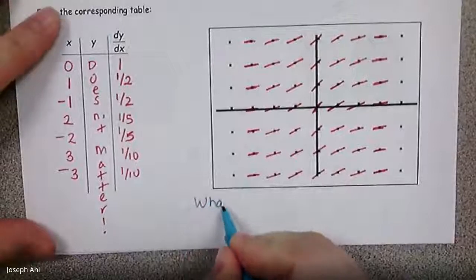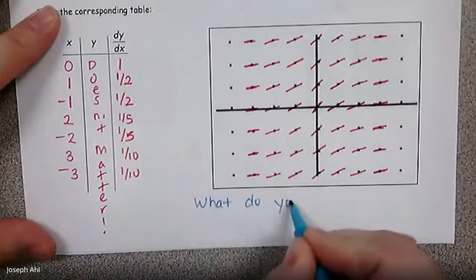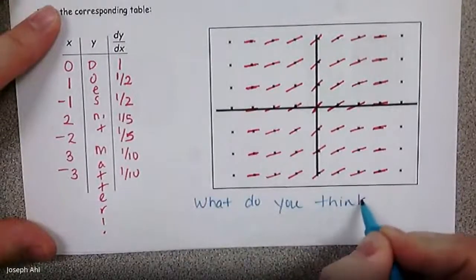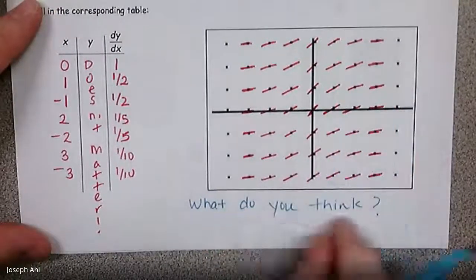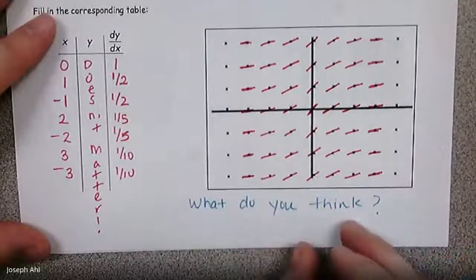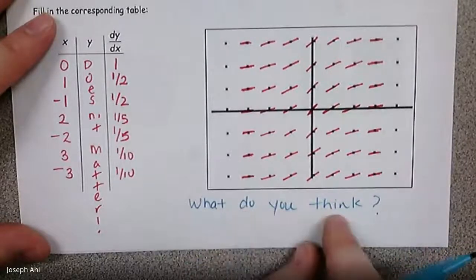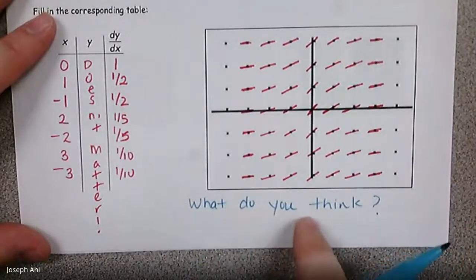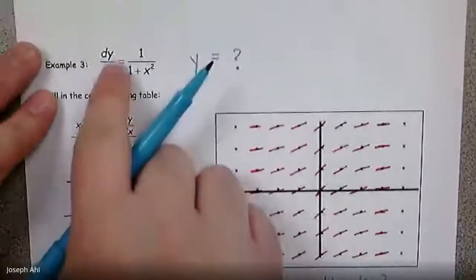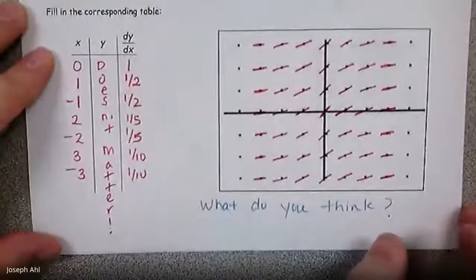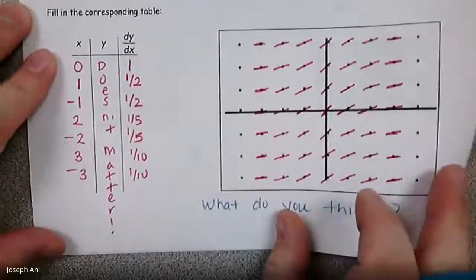When I see you next, I'm going to ask you, what do you think? Because you should be familiar with graphs that kind of look like this general pattern. There are some good options as to what you think could be the case, but in the end, I want you to see if you can think of it. And if you think of an example of what this is modeling, see if you can find the derivative and see if it matches 1 over 1 plus x squared. All right, so we'll do that next time I see you.